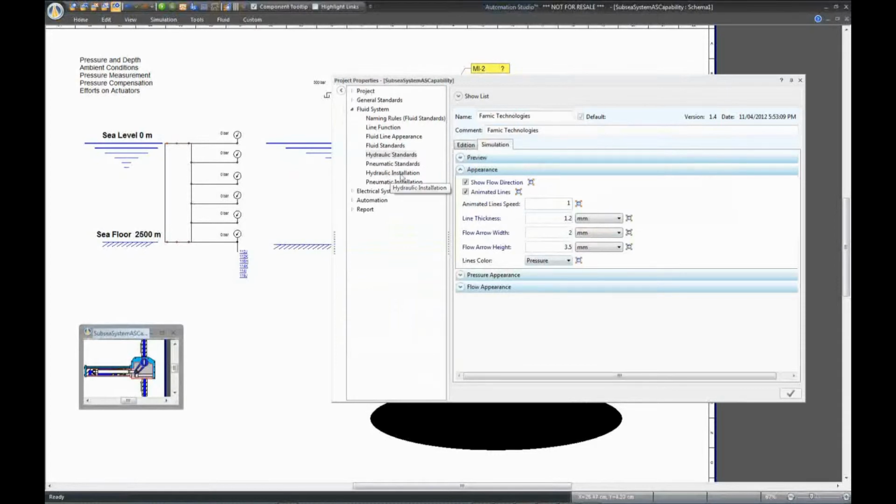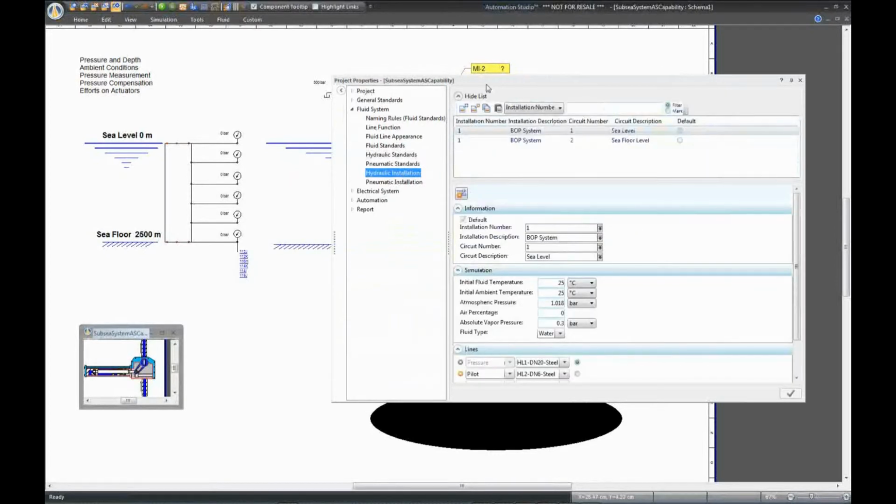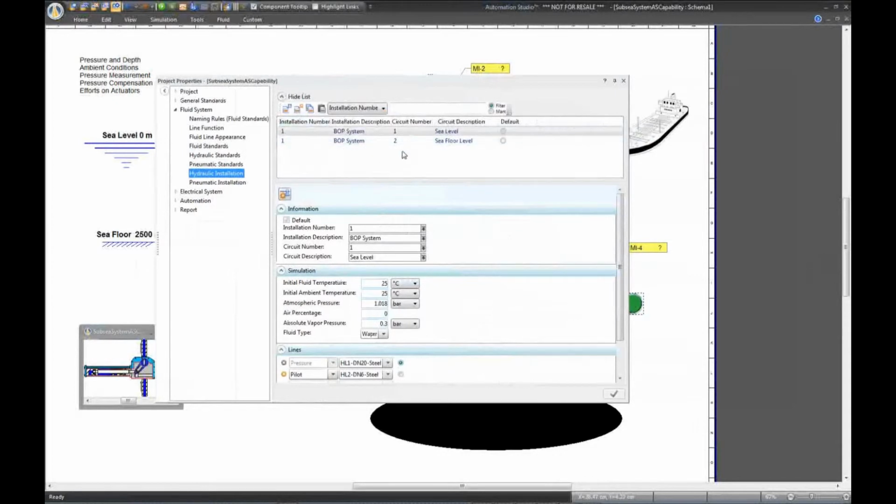I will consider the hydraulic installation, and I have already created two circuits in the installation I have called BOP system. So we have the circuit located at the sea level, for which I put an ambient temperature of 25 degrees, maybe it's quite hot.